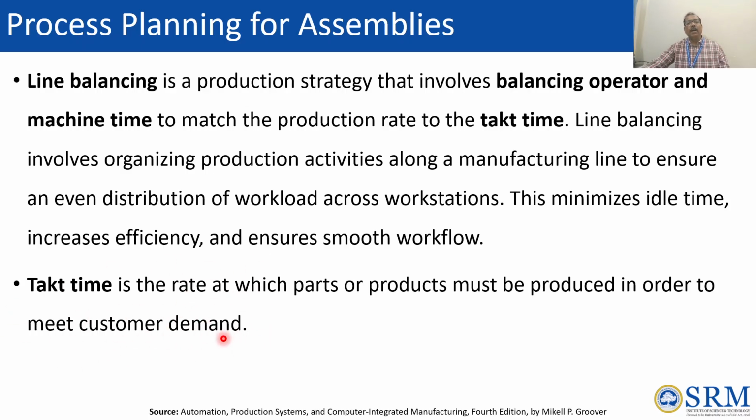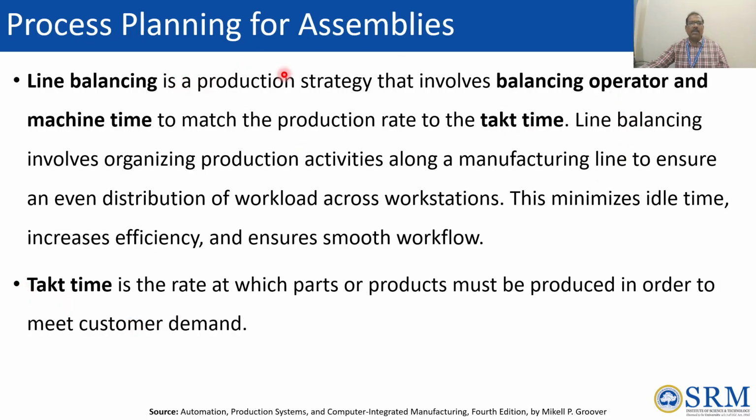So we know what the customer demand is, and when they need it. With that, we can easily calculate what rate we need to produce the components or assembly so that we can meet the customer demand. Again, I'm repeating, takt time is the rate at which we are going to produce the parts or product so that we can meet the customer demand. That is the takt time.